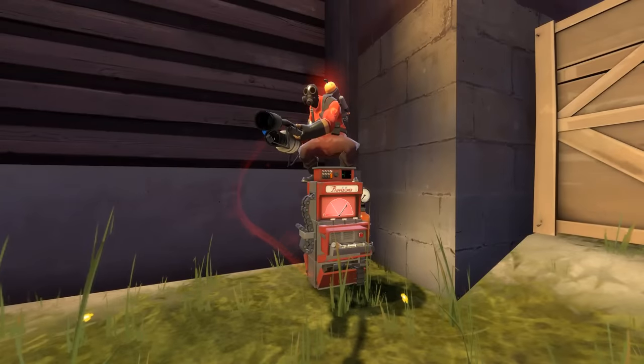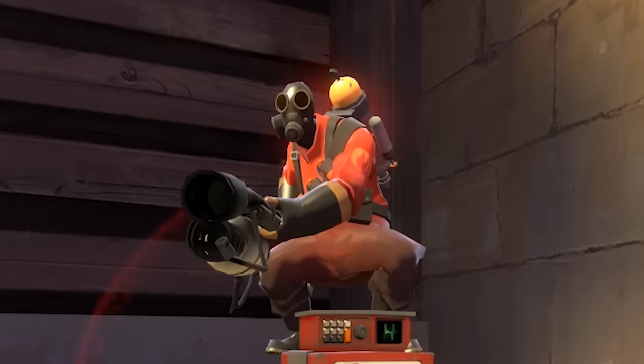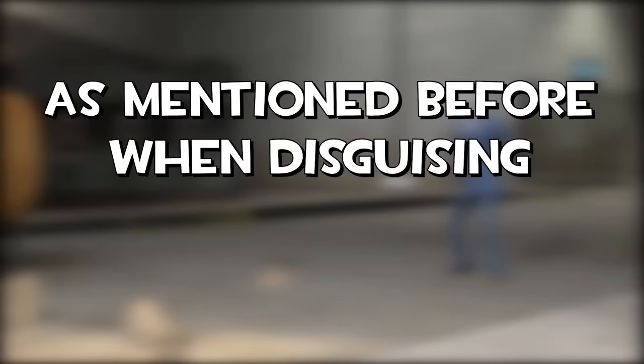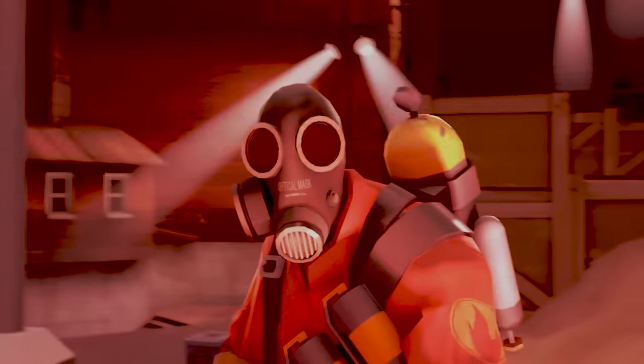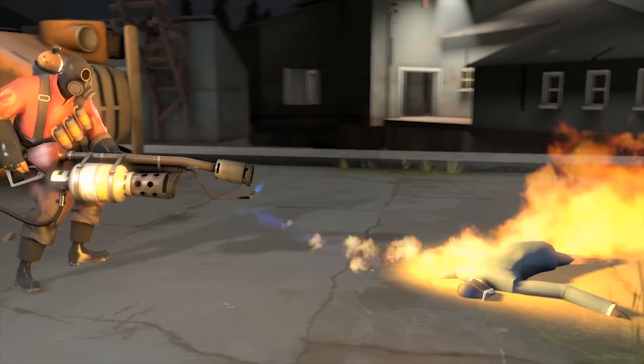And only the engineer who built them can stand on friendly buildings, so don't stand on the dispenser. As mentioned before, when disguising, you take the identity of an enemy player, meaning if the player you're disguised as sees a clone of themselves, they'll either have an existential crisis, or they'll know you're a spy. Sometimes it can also help to disguise as the player you kill.